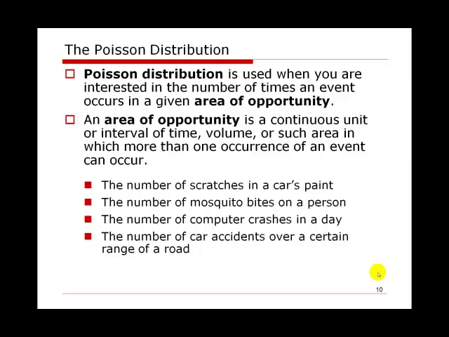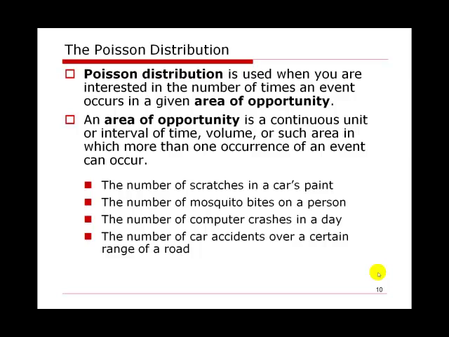Second is, in the binomial distribution, the number of observations n actually puts an upper limit on the number of events of interest that can occur. For example, when you toss a coin 3 times, you cannot get more than 3 heads from this experiment. The number of experiments, 3 tosses, actually limits the number of events of interest we can get, the number of heads we can get.